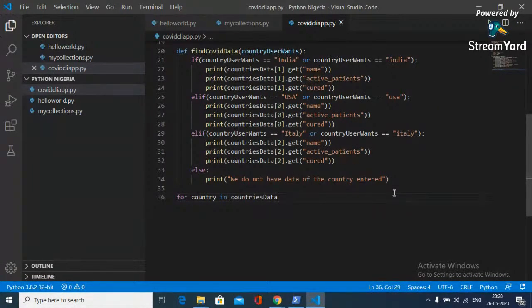It will iterate one country at a time. One more loop construct which you have is while. To run a while, we write the condition, like while x is greater than 5, you have to do something like print hello.